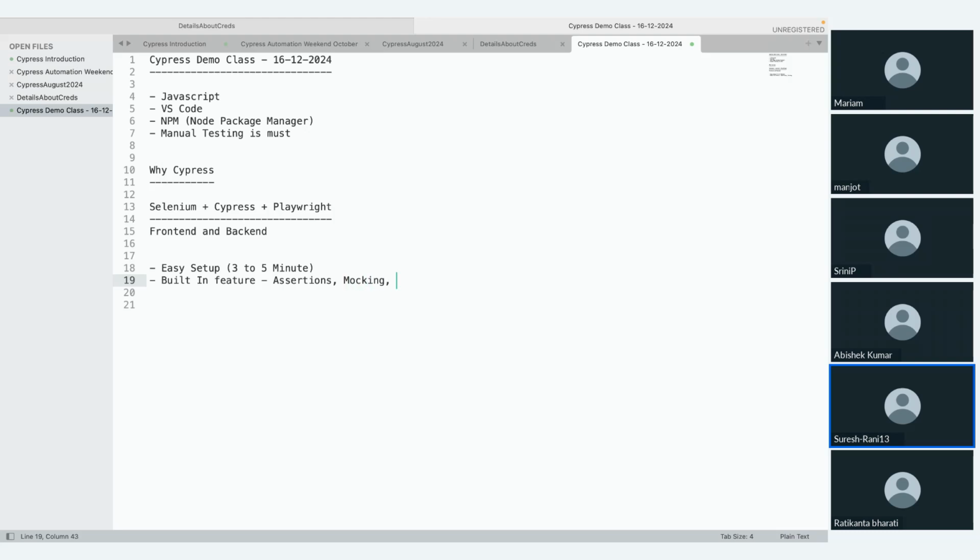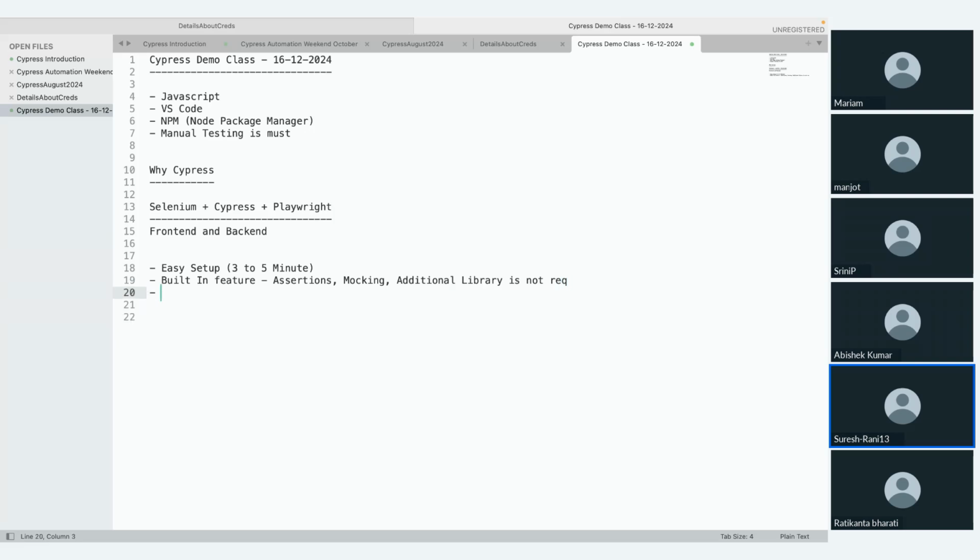Additional libraries are not required. Yes, there are some drawbacks due to which we may take support of additional libraries, but overall we may not require that many additional libraries. So that's the built-in feature, guys.